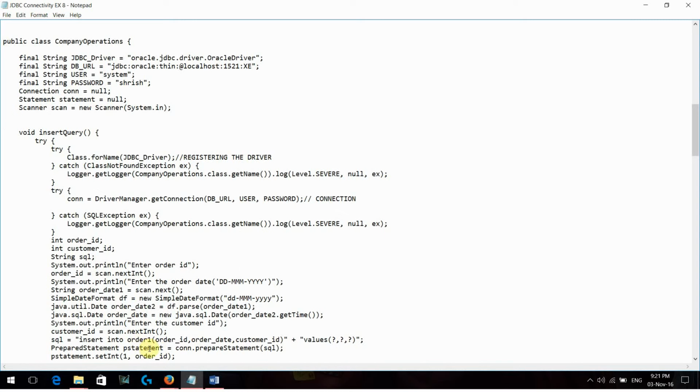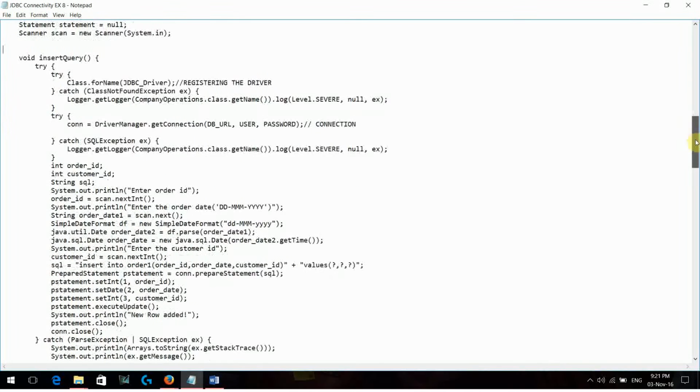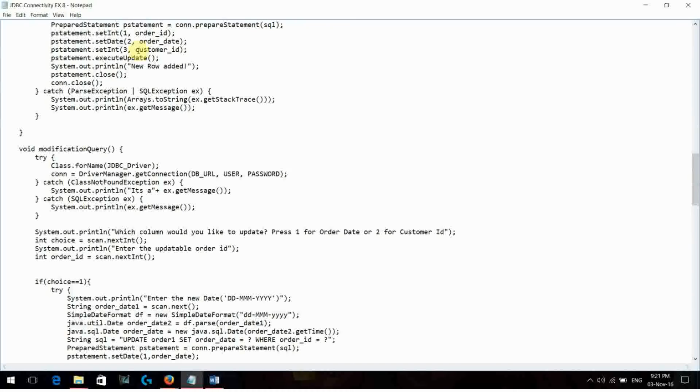Then PreparedStatement pstatement is equal to con.prepareStatement(SQL). pstatement.setInt(1, orderID), pstatement.setDate(2, orderDate), pstatement.setInt(3, customerID). Then pstatement.executeUpdate, so a new row is created when the order date, order ID and the customer ID are inputted. Then pstatement.close and the connection is closed. Now the exception is checked. If any exception is there, it is caught over here.